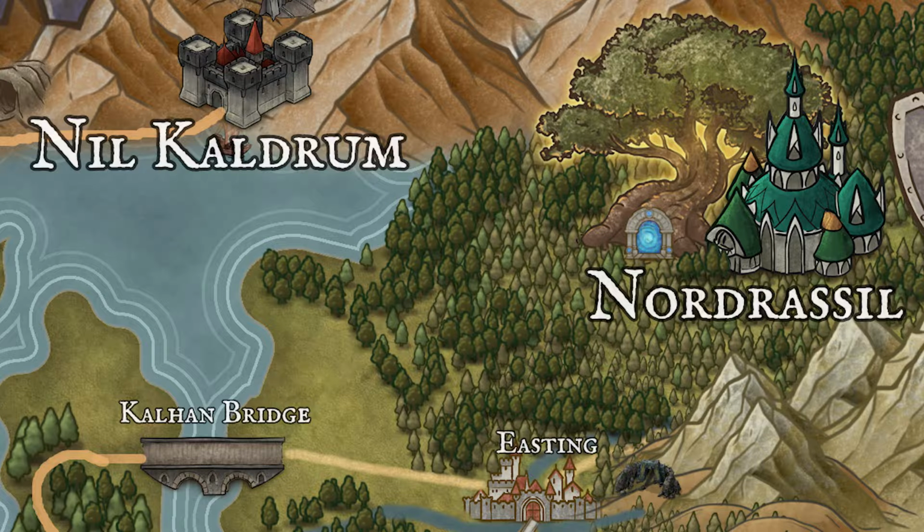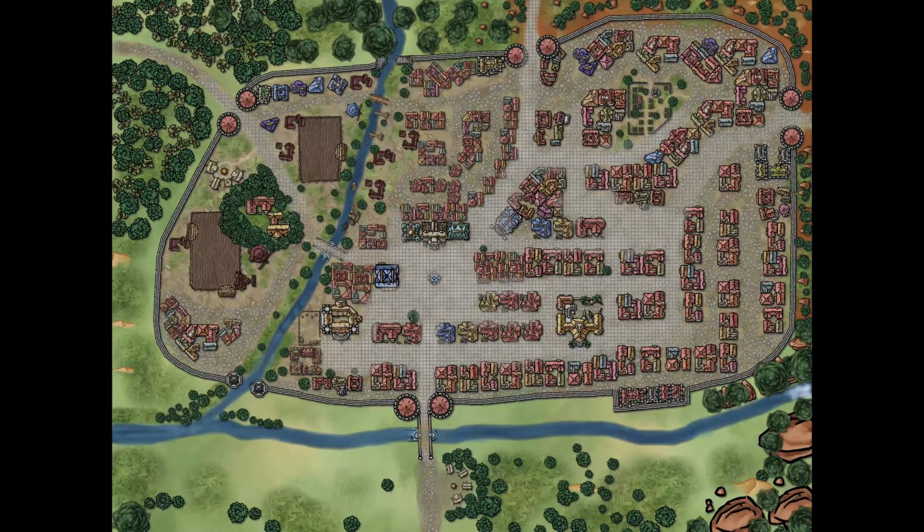A few elves from the north in Nordrassil also settled in the town, trying to make a business and creating trade routes through the enchanted forest ruled by the Fae in Nordrassil Forest. But they had little success because the forest is enchanted. Eastring is one of the few towns in the realm of Nadir where elves and dwarves live in peace and have mutual respect among each other.